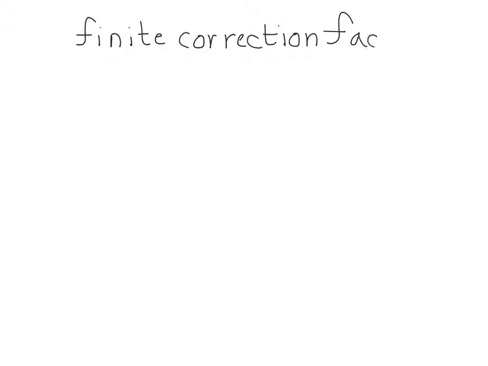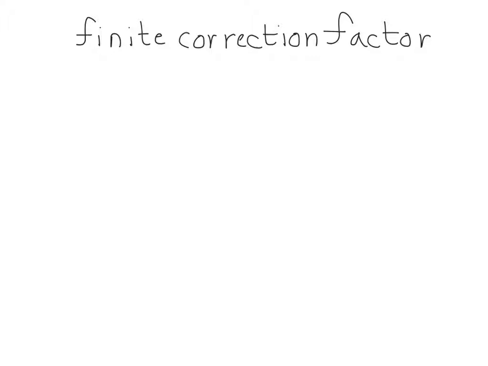So this is basically something that is used when you're dealing with a problem about a sample average and the sampling distribution for sample averages. You use a finite correction factor when you're taking a sample from a population and your sample size is so large relative to the size of the population that it makes up more than 5% of the population.